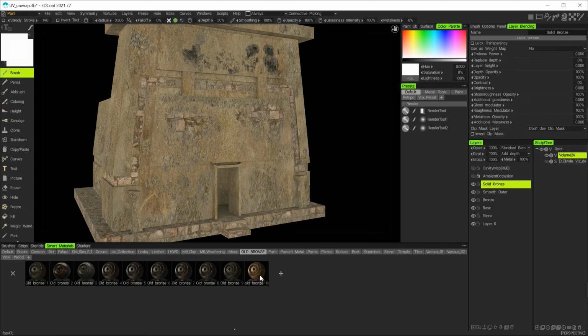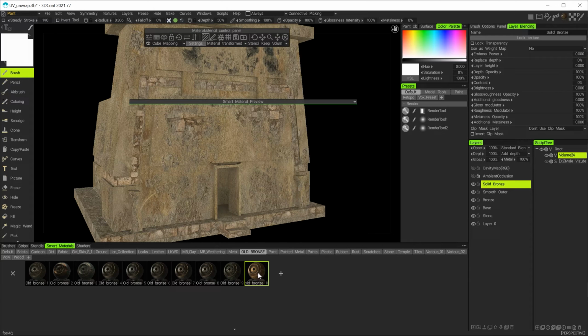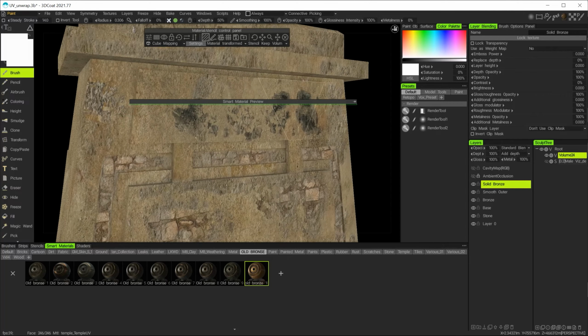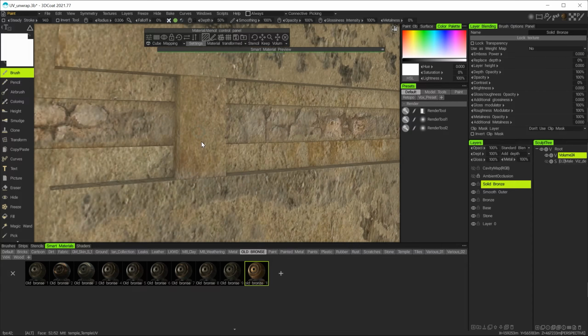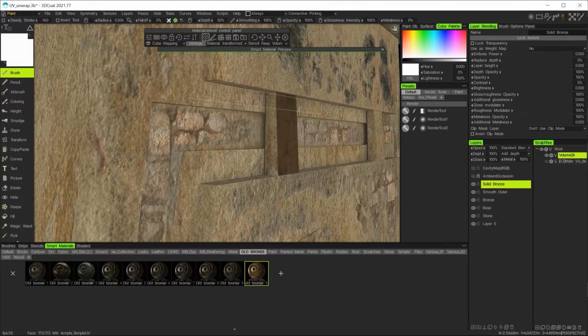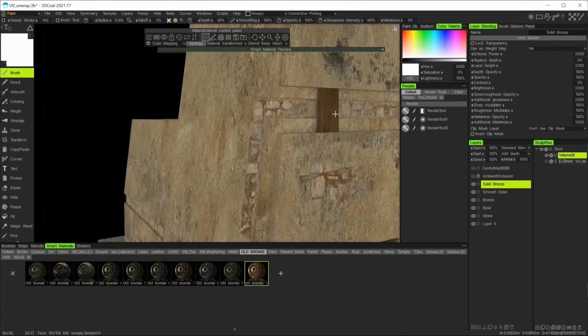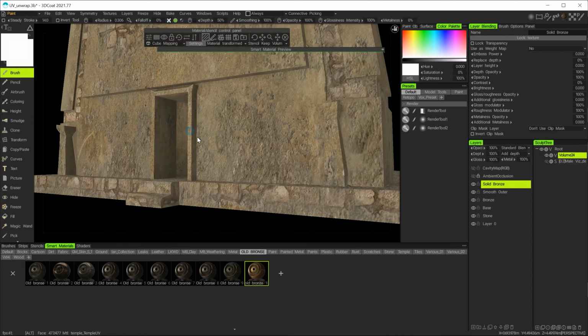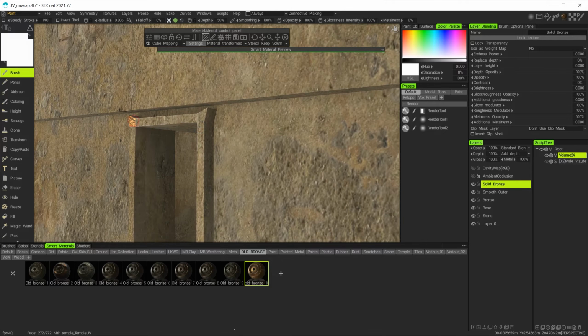And I will choose this bronze material here, and go in with my polygon paint tool again, and I'm going to go in, let's move this one out of the way over here, and I'm just going to make these ones a bronze color, so something like that. And I'll do the same on the doorway.